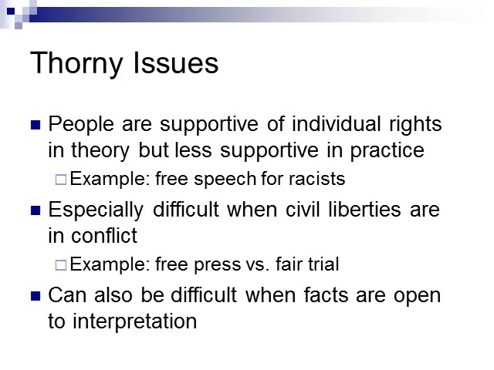Thorny issues in civil liberties. People are supportive of individual rights in theory, but they are less supportive in practice. A good example is free speech for racists. Neo-Nazis marched in Skokie, Illinois, a suburb of Chicago. It's a Jewish suburb, and think about it: neo-Nazis marching in a Jewish community. Obviously, that is a difficult one for people to accept. It becomes very hard for people to accept the idea that the courts are going to protect the rights of neo-Nazis to basically be obnoxious.